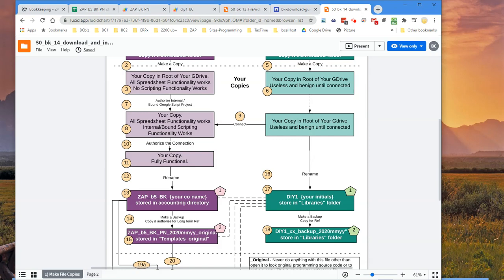But if you happen to change something that changes after you download yours, and it's not in the new version or it works differently, that might be a problem. So you always want to make an original copy of this.